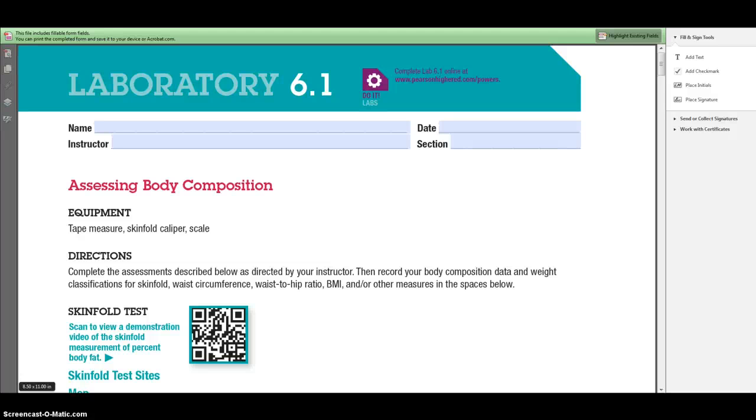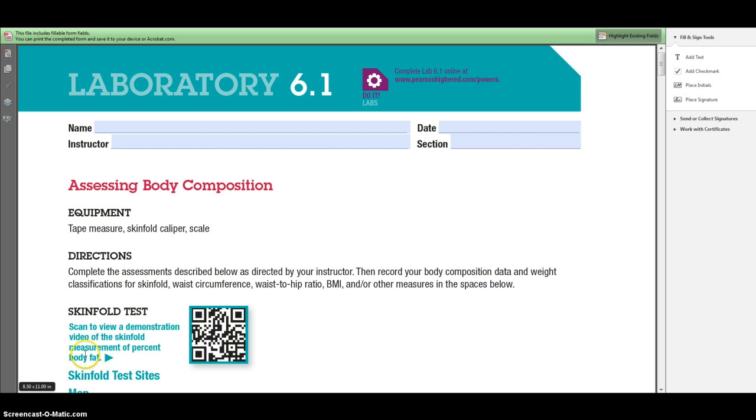We're going to go ahead and take a moment and go over how we can complete our Laboratory 6.1 and 6.2. This takes a little bit of math and a little bit of time, so I wanted to walk you through step by step. What you'll need for this is obviously this electronic copy of your laboratory, and then you may also want a piece of scratch paper and something to write with so that you can write down these numbers as we compute and do our math, and so that you can save those numbers.